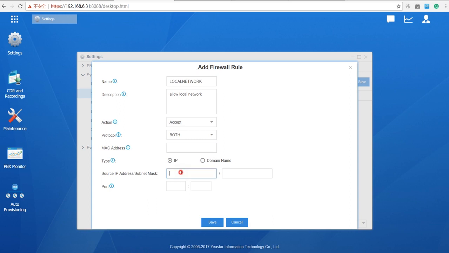And here we have IP address, so you can put in your local IP address. Let's say 192.168.7.0. Or let's say all the local addresses are in the network phase 7, and here we can put in 255.255.255.0.